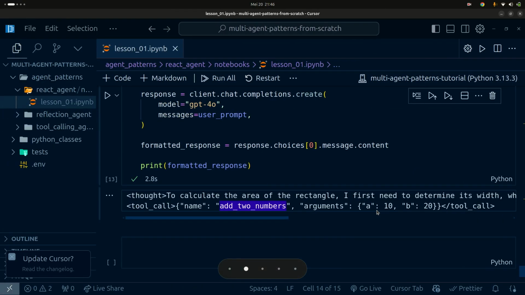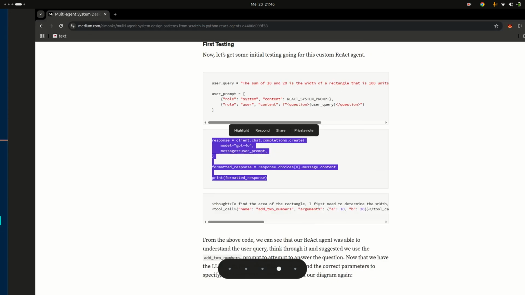Now the agent, the LLM itself, does not execute the tools. Let me explain this very clearly. I'll mention this again: LLMs themselves do not execute the tools. They basically point out a tool and its arguments that we need to use to call that tool. We call the tool ourselves and then pass the response of this tool back to the LLM. The LLM does not at any point call a tool. I hope now that's a bit clear.